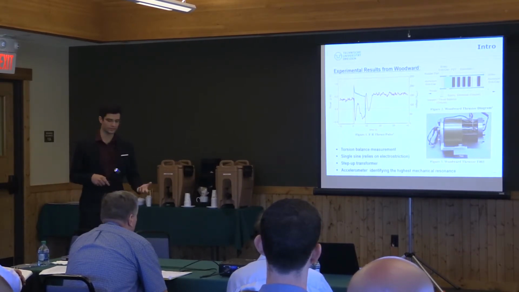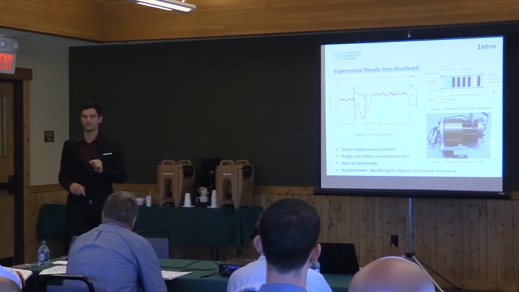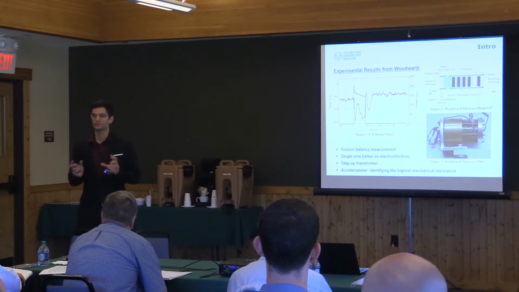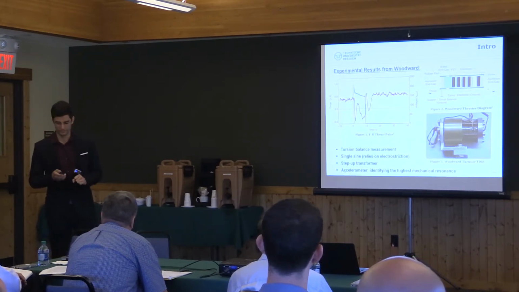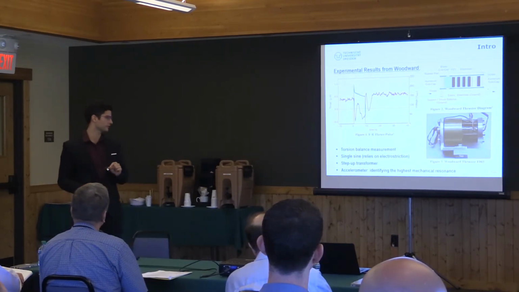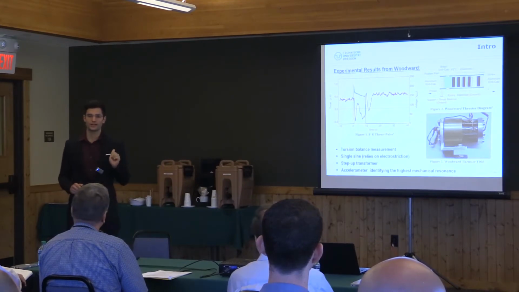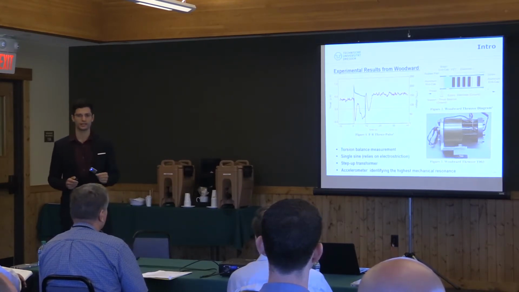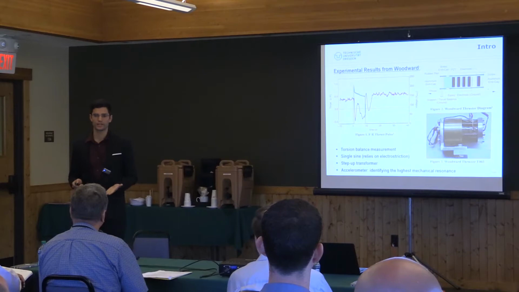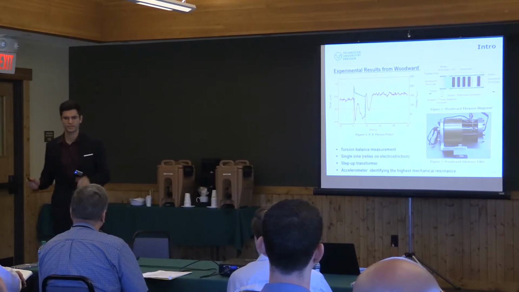The important part is that Woodward uses a single sine to drive the piezoelectric drive, and then he relies on electrostriction to provide the acceleration to convert mass fluctuation to a thrust. This is what I'm going to explain in more detail later. He also has a step-up transformer to boost the voltage over the drive. Lastly, he also uses an accelerometer or a strain gauge in his stack to identify the mechanical resonance, although we learned yesterday that he doesn't even use this mechanical resonance to drive the thruster. He chooses a frequency which is outside of this mechanical resonance. So we'll see how much of this is consistent.